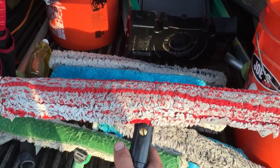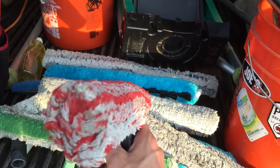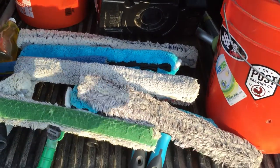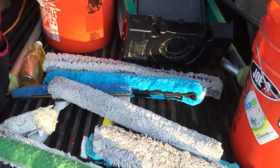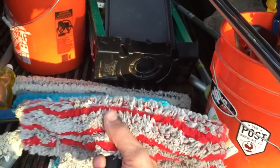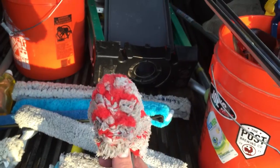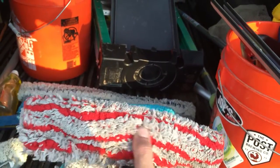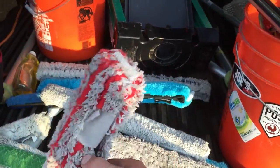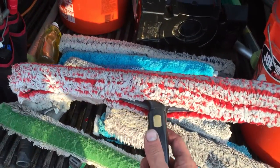This is the Poolex microfiber, kind of a tiger look. I like it, but unfortunately the first time I washed it and dried it, a lot of the fluff went away. I have a red one here that for some reason it's never happened to — this one holds a lot of water and it's fluffy. I used this white pad for a long time. Works really well for smaller French panes. This is the 10-inch, and this is the 18-inch version.